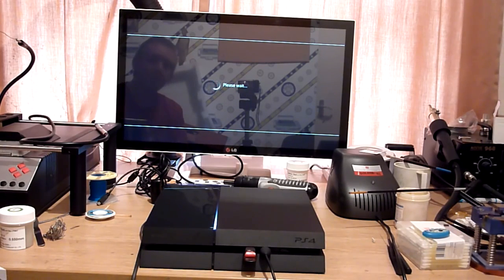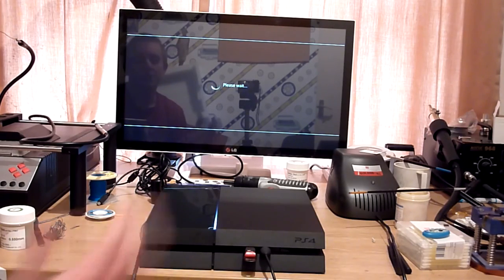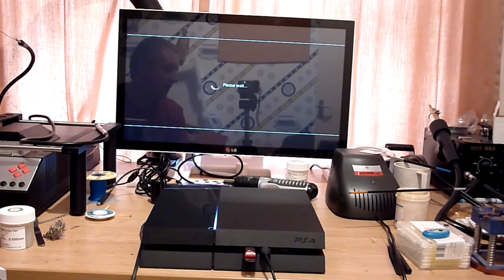And this will go away now, and this will want to format the hard disk. So what it's doing when it's sat in the please wait mode is basically checking the USBs for a valid firmware update file. And as I say, because this is the full 700 or 800 meg version, it will do a checksum against it to confirm that the image is valid before it installs. So that's going to take some checking. It usually spends a couple of minutes just saying please wait. So don't get impatient. Don't think it's crashed. Don't think it's not doing anything. Just leave it be. It will sort itself out.